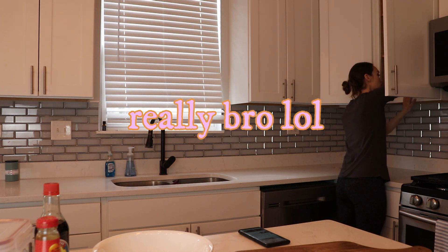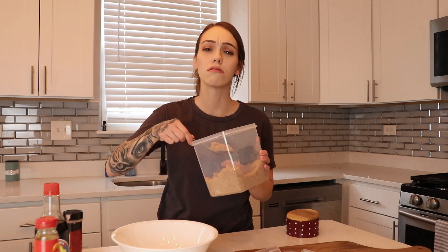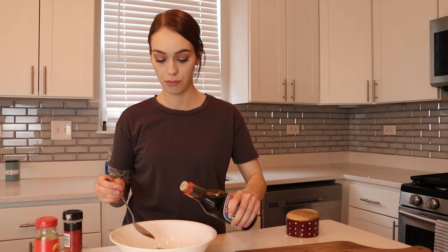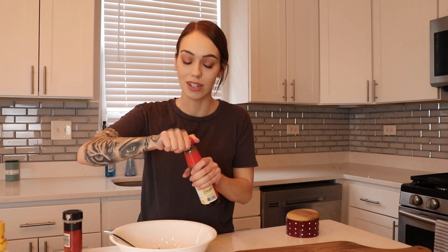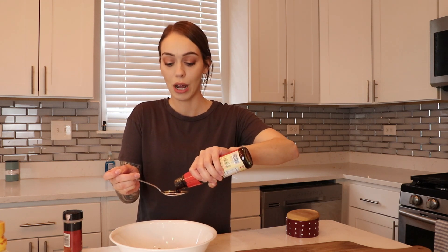Oh, he has a lime. And he said some brown sugar and some other stuff — we're going to start assembling. I just love the way brown sugar smells, so I'm going to dump some brown sugar in here, some soy sauce — he said like three tablespoons, I don't know, do what you feel is right. I never measure anything. He used fish sauce; I'm just going to use oyster sauce even though they're different. How bad could I possibly mess this up?